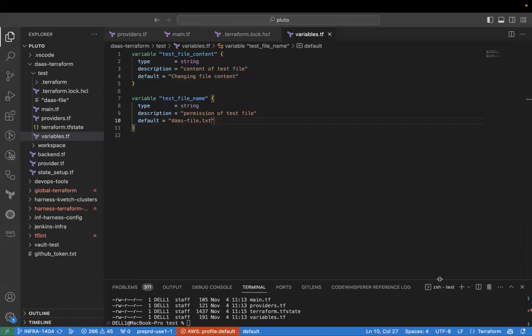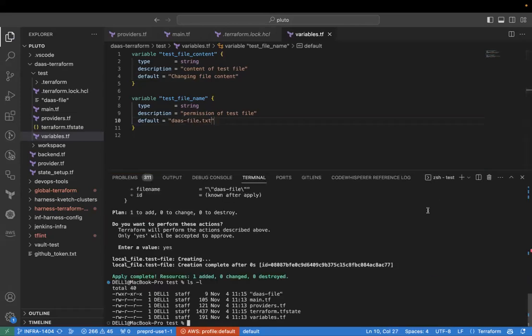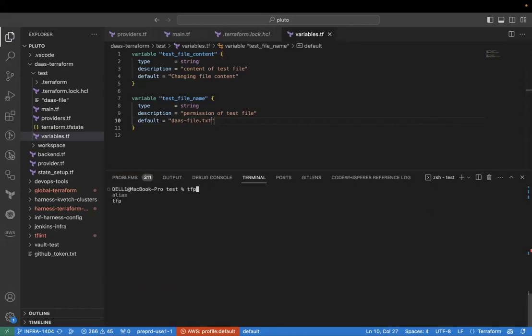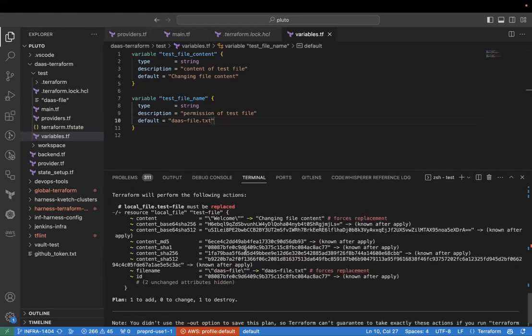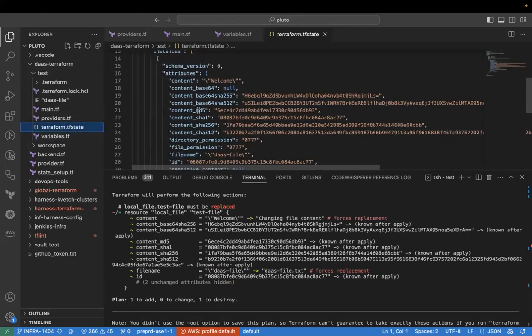Now, if I come back here and run my Terraform plan, what did you see? 1 to add, 0 to change, 1 to destroy, right? And it is referencing it against what is in our state file. Remember that in our state file, we have this resource, because I showed you this state file. You can see all these things are in the state file. So Terraform is making a reference to the state file to know what is already there.